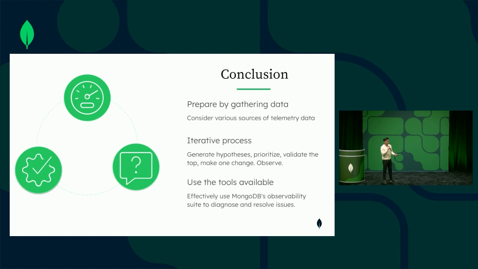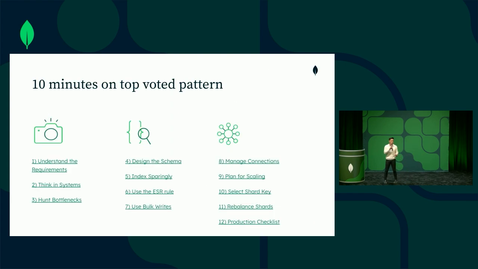So in conclusion, you can see there's a number of steps that I took here. I used the tools available to me out of the box with MongoDB Atlas. And I used that information to contextualize the problem and work through my iterative process. And ultimately, this allows me to spend more time doing the things I love, like stargazing. So with that, I'd like to pass it back to Xiaochen, and he's going to take us through our last topic.